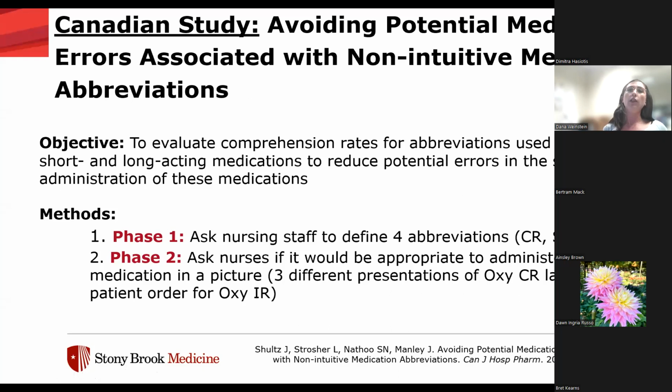Although I'm not doing a study on our pharmacy staff, and I do not have a baseline gauge of where we are regarding knowledge of modified release dosage forms, previous studies have been done due to reports of confusion in the suffix usage and between short and long-acting medications. This was a very small 2-week study, including registered nurses, licensed practical nurses, and student nurses from 2 urban acute care hospitals in Alberta, Canada. Essentially, the study was broken down into 2 phases. The first phase was asking the nursing staff to define 4 abbreviations. They were shown CR, SR, ER, and IR.